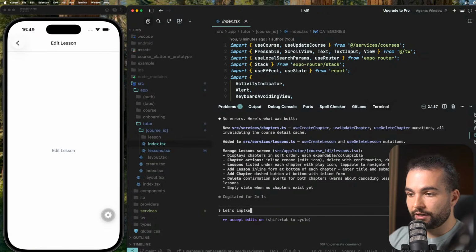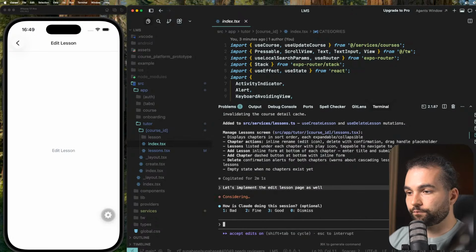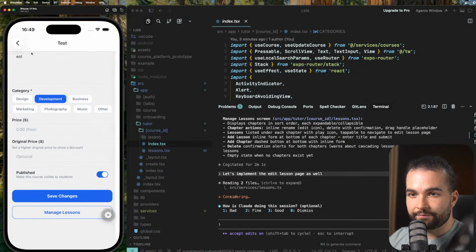Let's implement the edit lesson page as well. Nice.